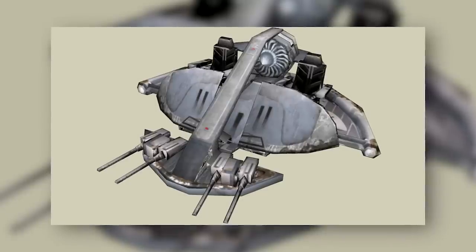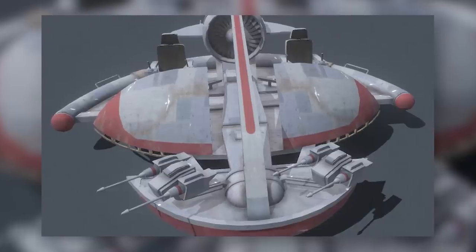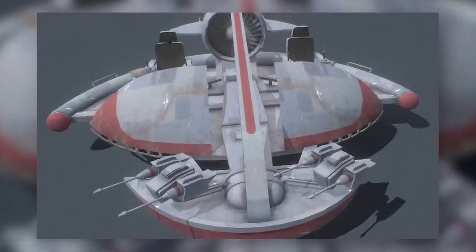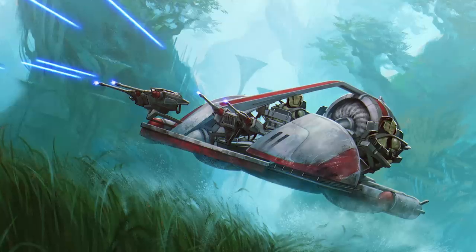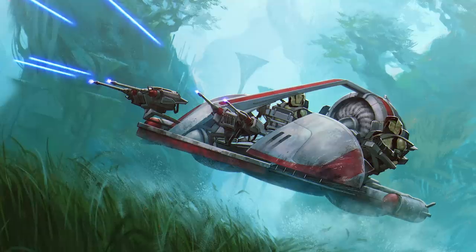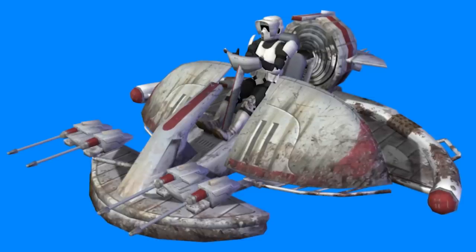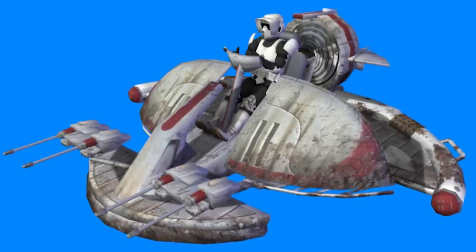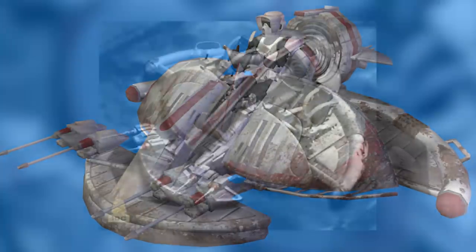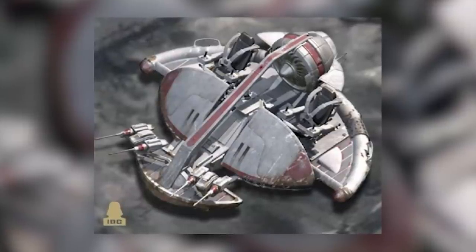The ISP itself was still pretty heavily armoured, and it was presumably insulated against mud and other contaminants. The ISP's weapons were mounted on their own small platform at the front of the craft. These weapons were apparently modular, at least according to canon sources, though most of the time ISPs just had twin dual-barreled blaster cannons. These guns were rapid-firing but precise, primarily meant for use against enemy infantry, which they could mow down with impressive speed. They were also apparently powerful enough to shoot down starfighters, gunships, and tanks, even shielded ones — all the more impressive given how low the guns are mounted and their apparently limited firing arc.